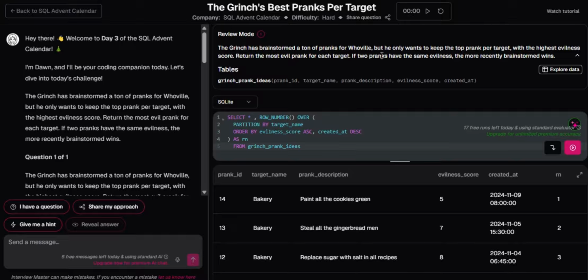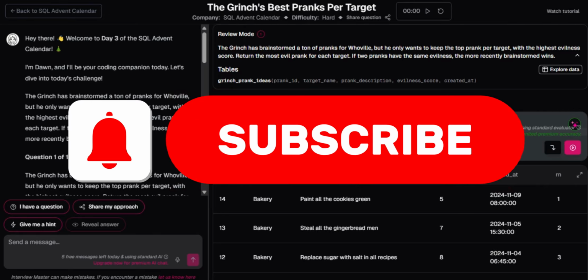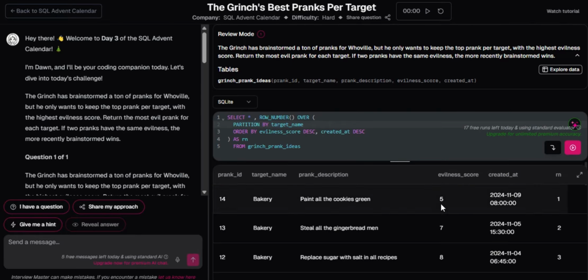Based on the question, it says return the most evil prank for each target, so the highest should get the lowest row number. So we'll go with this. Let's run that again. Good. So we've been able to partition our table and get out this row number.